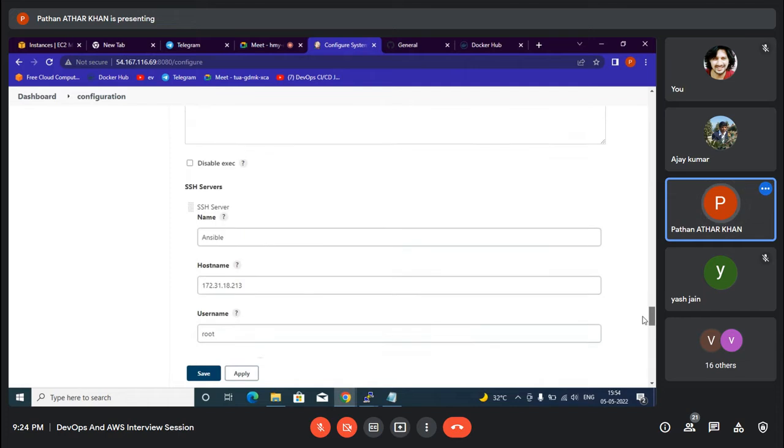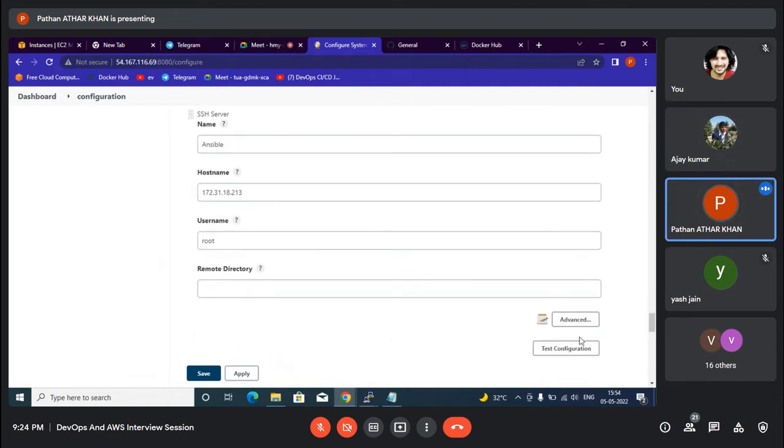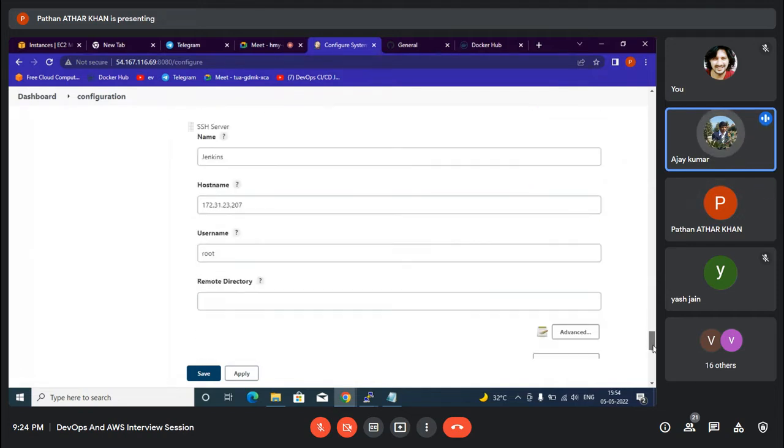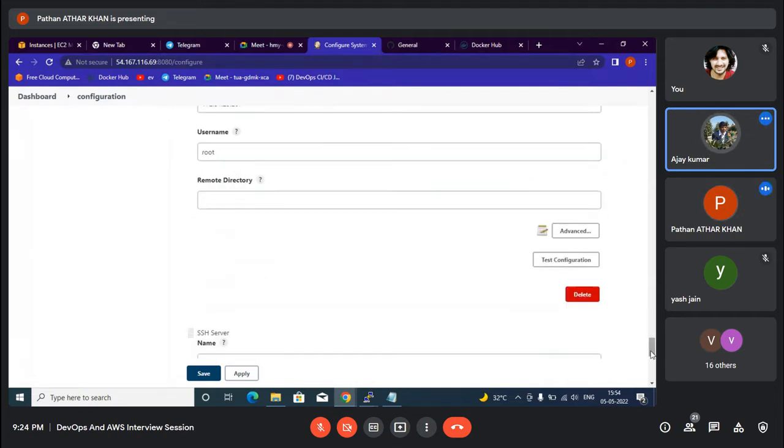This Ansible server is added, this is success. This is the Ansible server you have added, and this is Jenkins, right? This is Jenkins.